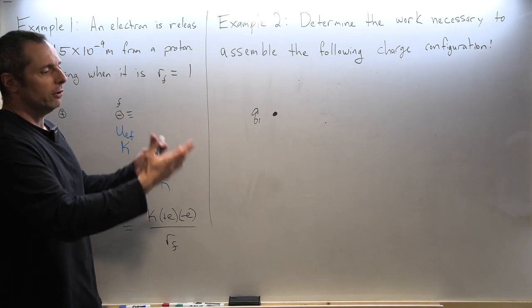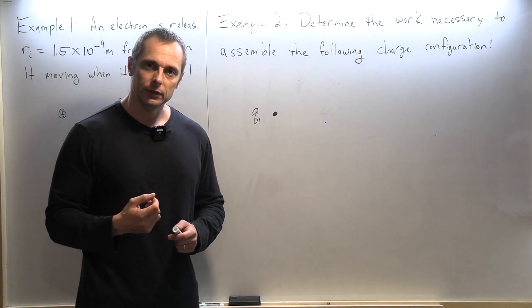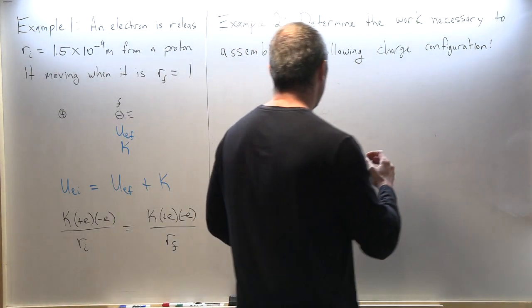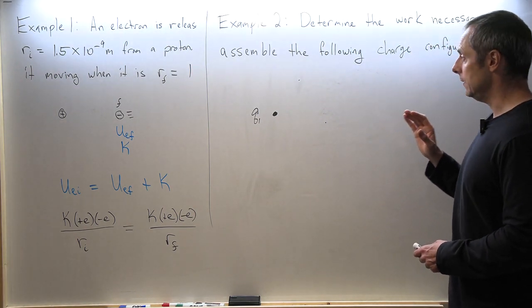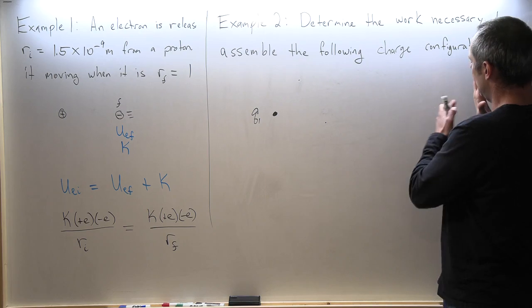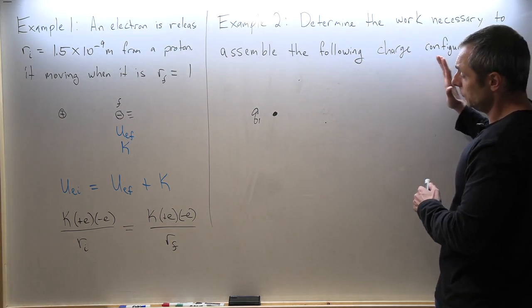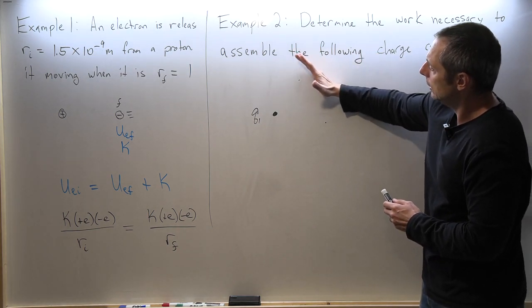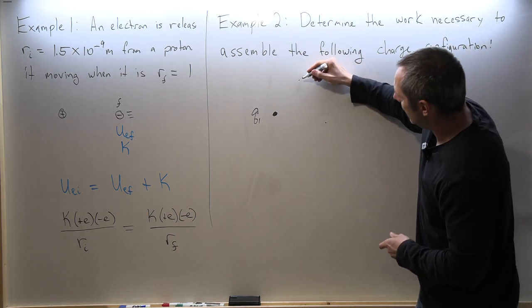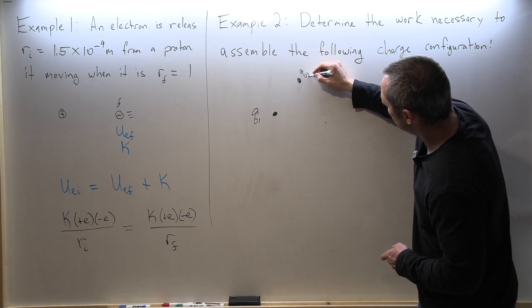But now, let's assume all these charges are positive. I want to bring the second charge in. So now I'm starting maybe from out here at infinity. And let's suppose positive, positive. Now, it's repelling from that charge. The whole way in, I've got to push it in, right? Because it wants to go this way. So I'm doing work to bring that in, and then I put a little dab of glue, and I glue it in place there.